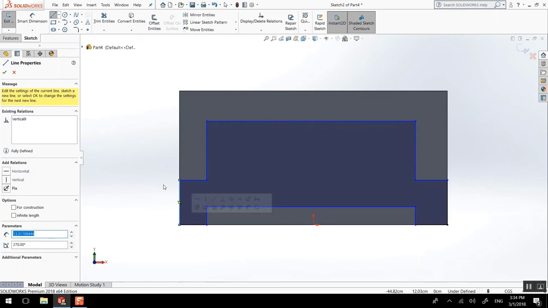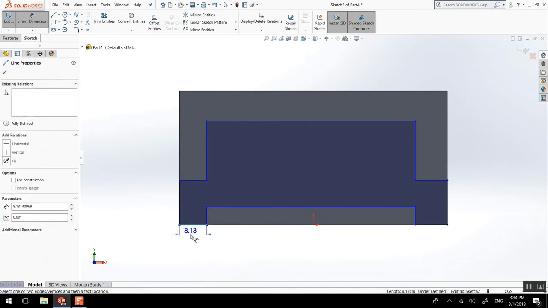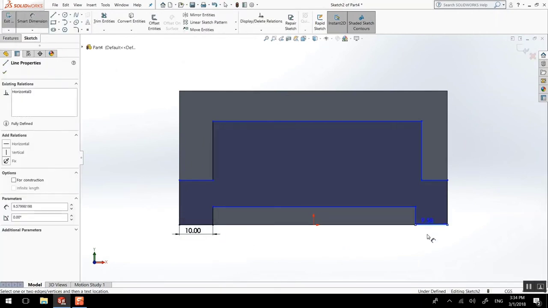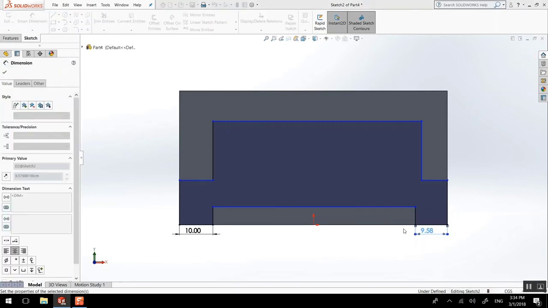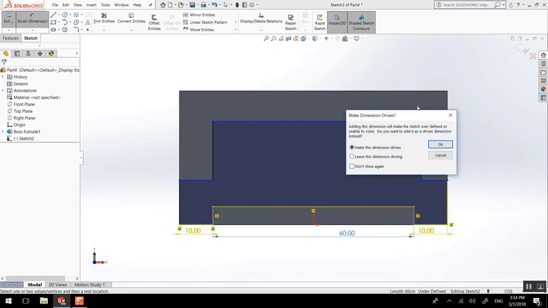I close the sketch, press L to exit, smart dimension, and we'll make this 10. We don't need to make this one 60 because it knows that this is 80, so it can do the simple math. Look, if I try to do it, it'll tell me which one is driving this.